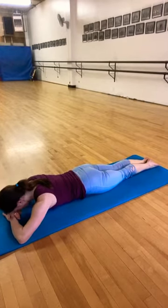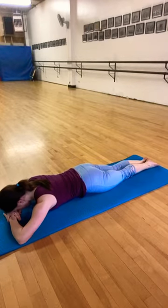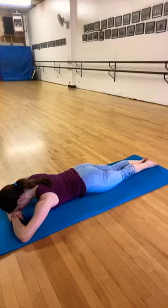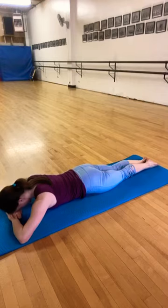Good, reset. Anchor the hips. Zip your belly button in and up off the mat. If we could get daylight under our belly, that is the goal. Lift your head and maybe your heart as well. Keeping your tummy in, and float back down.